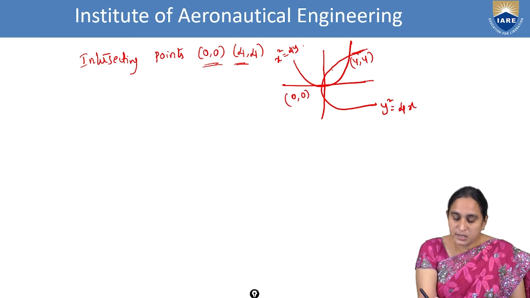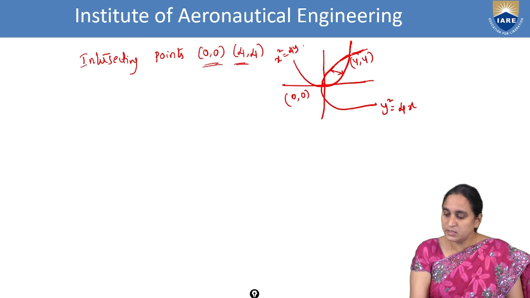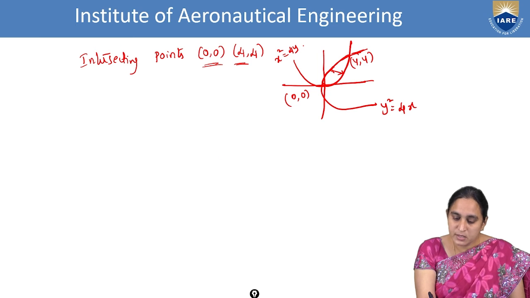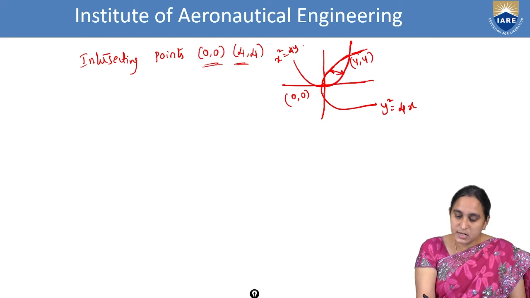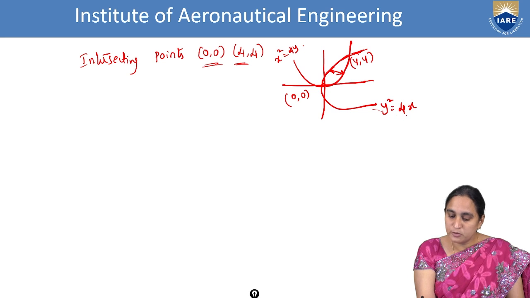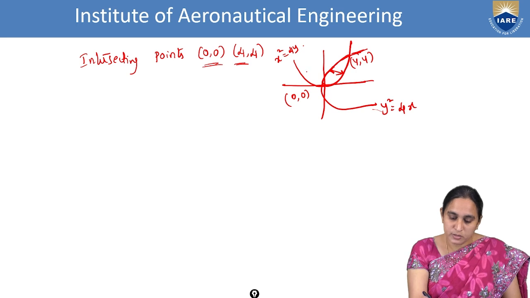Now from the diagram where the two are intersecting, this is the area. From this I'll take the limit points, either x or y. Here I'll take the limit points for y. Which is the upper point and which is the lower point? The upper limit touches exactly y square is equal to 4x, that means y is equal to 2 root x. And what about the lower point here? x square is equal to 4y.